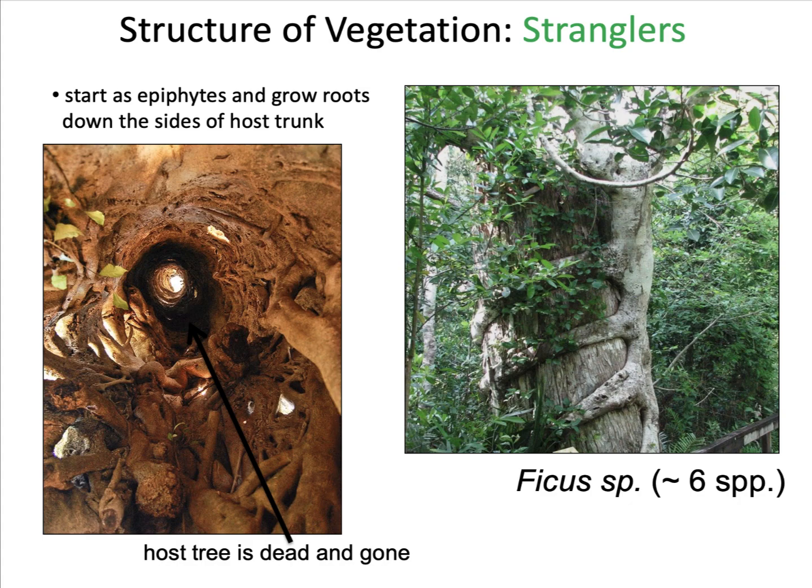Next up is stranglers. So this is a very unique story that also goes hand in hand with our exploration of the lianas, which are those woody vines. So many types of plants start as epiphytes, so not on the ground, but as an epiphyte. They germinate at the top of a tree, and then they slowly grow down the side of a trunk to get their roots in the soil. And then by the time they get their roots in the soil, they've pretty much strangled the tree. And in fact, many times they outcompete the tree, the tree dies, and then the liana can survive. So pretty amazing adaptation.